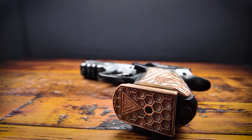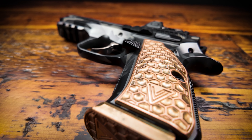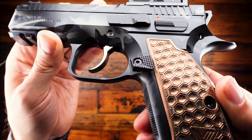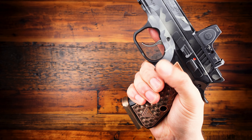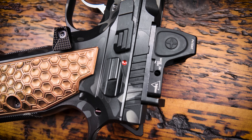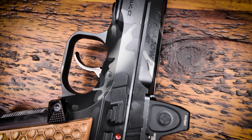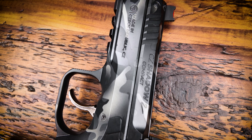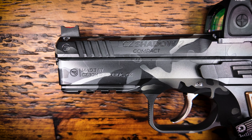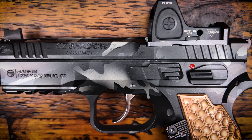The matching Vital Kraken magazine base plates look great and add some extra weight to help the magazine drop free. This is really nice on the CZ platform because magazine ejection can get a little bit weak over time. For the magazine release, I've got a LockGrips gridlock aluminum release button, which is super comfortable — it's slightly extended and enlarged, making actuation very natural without breaking my grip. I put a Trijicon RMR on the slide using an Impact Machine co-witness rear sight plate, which works great with my Dawson Precision front sight. I ended up sourcing a 0.305 inch fiber optic front sight from Dawson Precision for a nearly perfect co-witness with this setup.